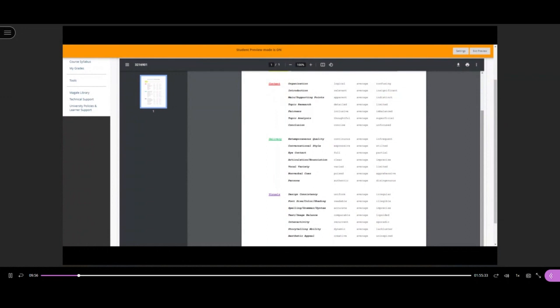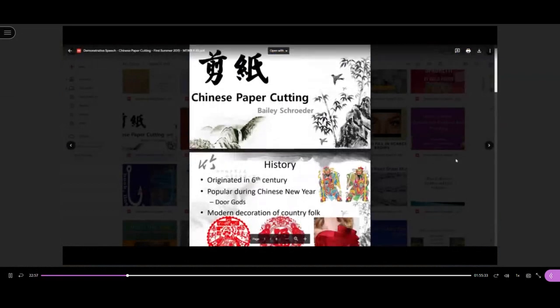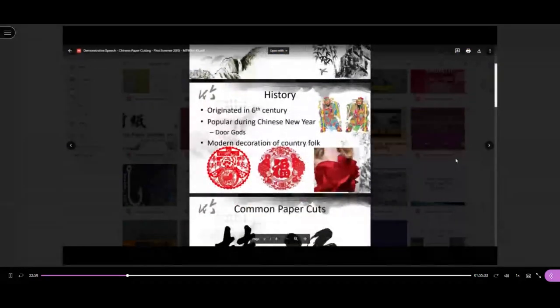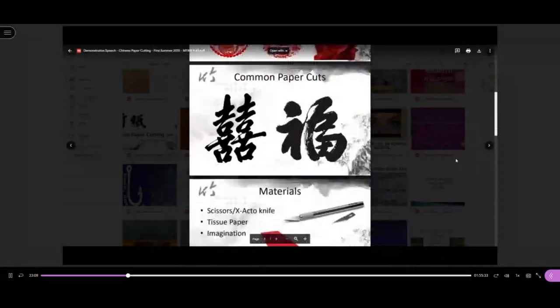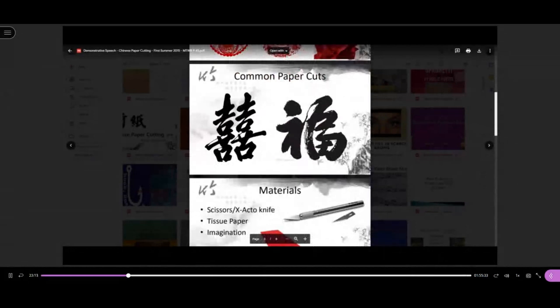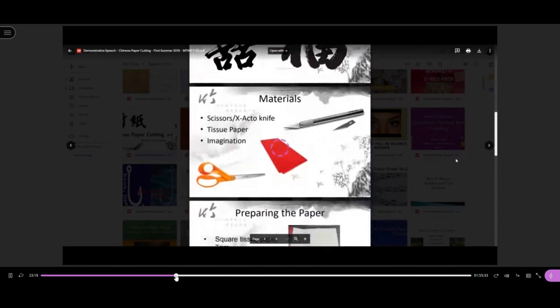You don't want to write down everything word for word, because then it becomes a reading exercise and you don't sound conversational. It's done from a podium during a face-to-face class. So it's not going to have any activity in the same way that you would find on Loom. The history of Chinese paper cutting, all of this is designed to remain, from delivery standpoints, as conversational and extemporaneous as you can be.